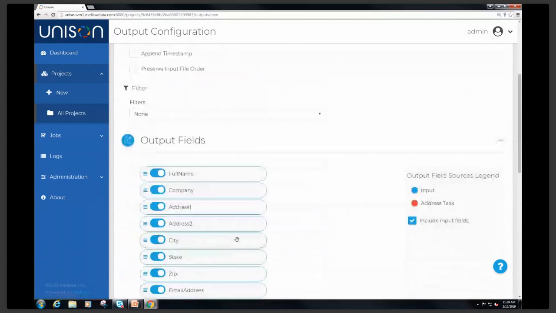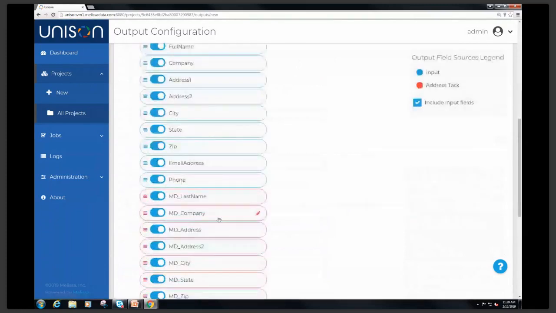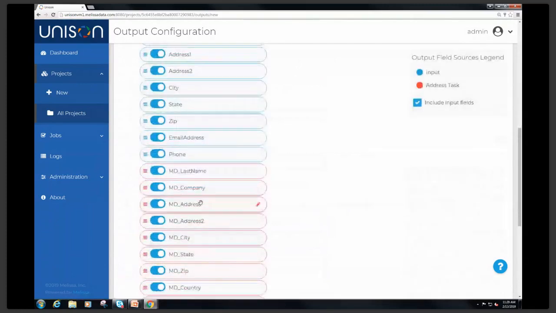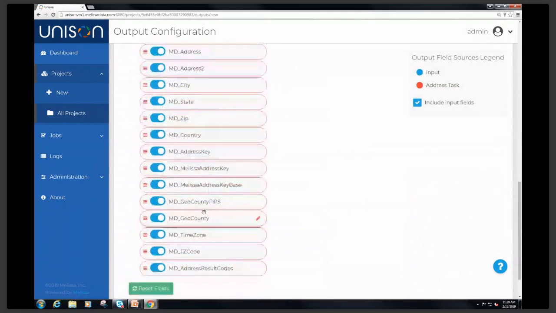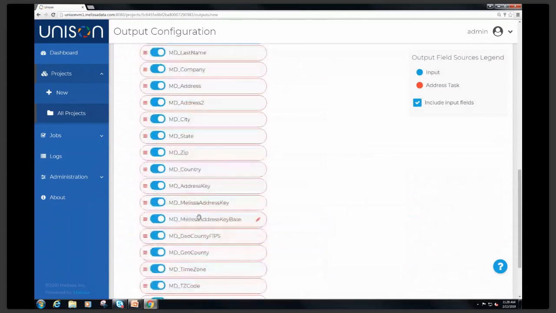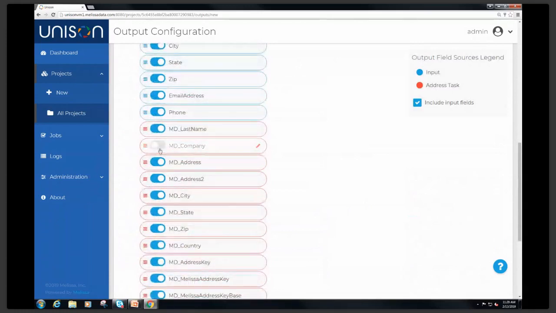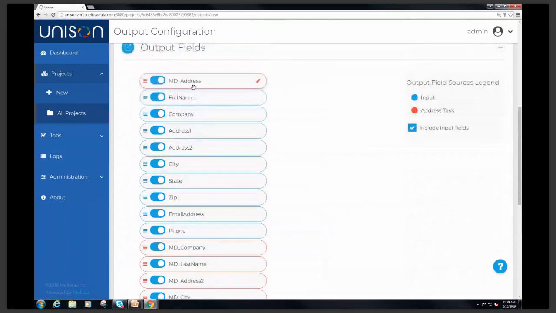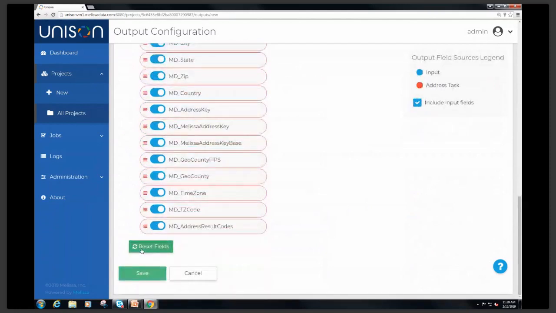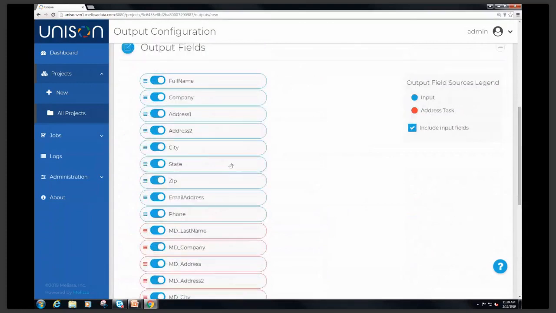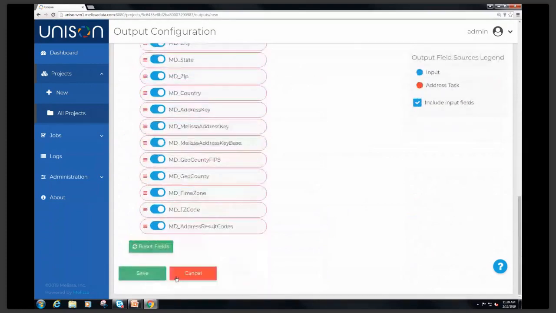If we take a look down here, this is kind of the last ditch effort of giving you an opportunity to configure your output and see exactly what type of data you can expect in the output. Down here, you can see all the column names. You can turn them off if you wanted to, or reorder them. If you wanted this MD address to be the very first column you're presented with, you can do that here. Or if you've realized you've made a mistake, you can reset it here, and it'll reset as per the defaults. So let's go ahead and save that.